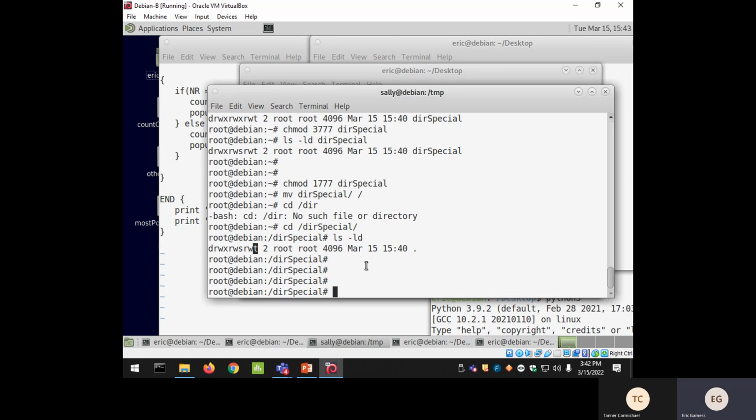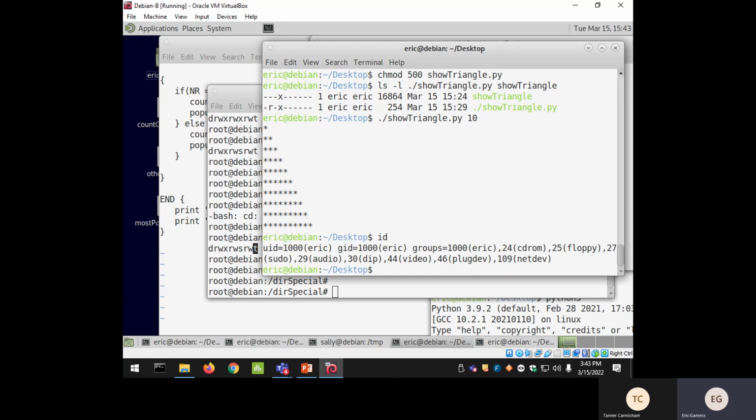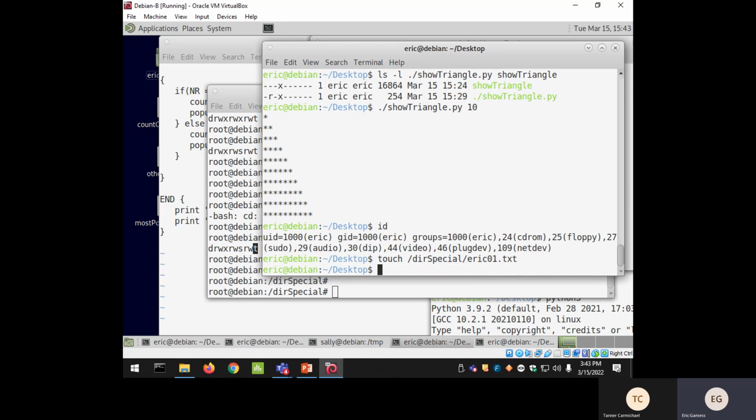And when they create them, they will belong to the user and group that each user has. For example, here I am Eric. I'm going to create a file inside this directory with, for example, touch dir special, let's create eric01.txt.